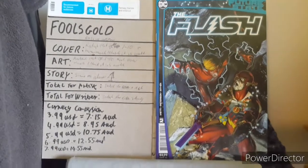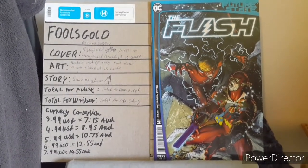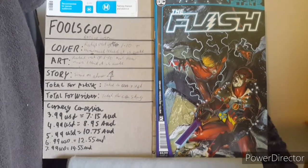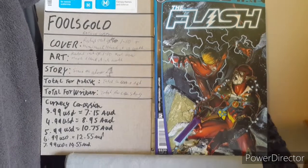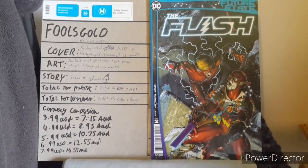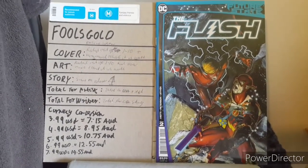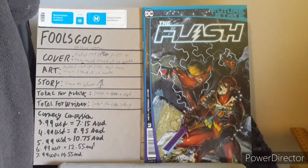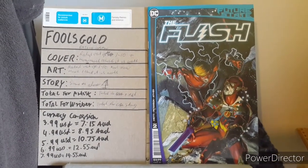Well, one good thing in this story is that the writer did remember to add in locations, to which we got to cover Central City and also the Speed Lab. They did a good job in pointing out who the cast of characters were, which I did enjoy. But is this the best of stories? No.